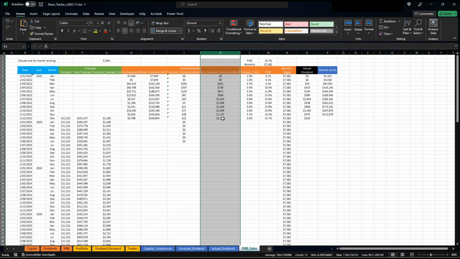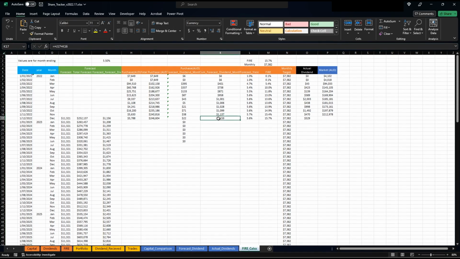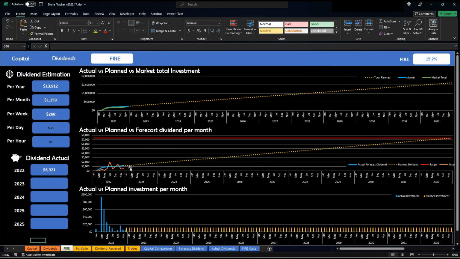I'm using my forecast dividend per year. So once I buy the share, I'm assuming that I'm applying that dividend to my calculations, as I explained in my last video. So this is basically the forecast based on what the shares are paying in dividends. So it's kind of an actual forecast. It's a weird metric, but I find for me this works better than the actual, just because the actual is up and down so much.